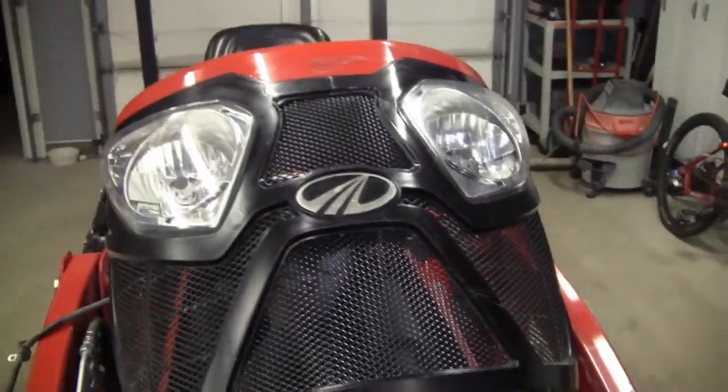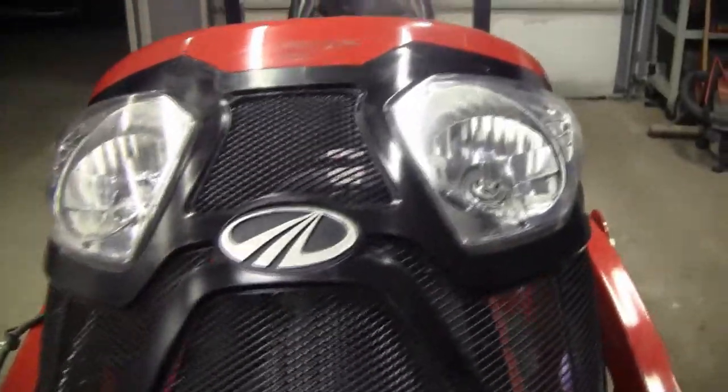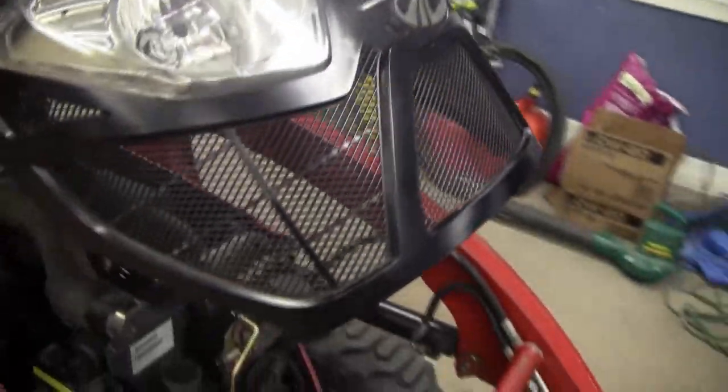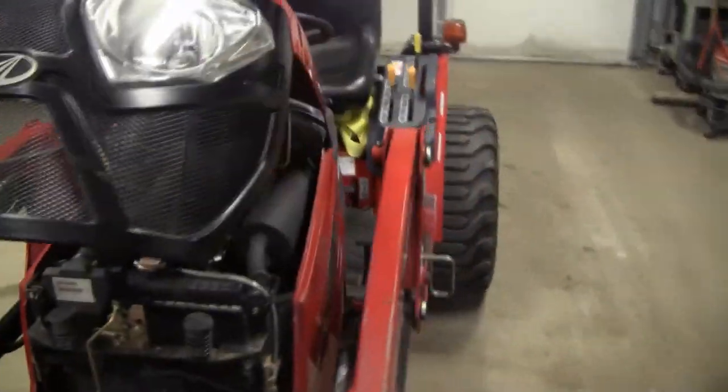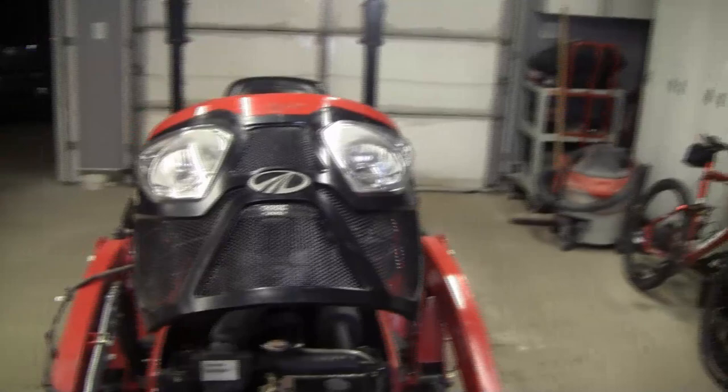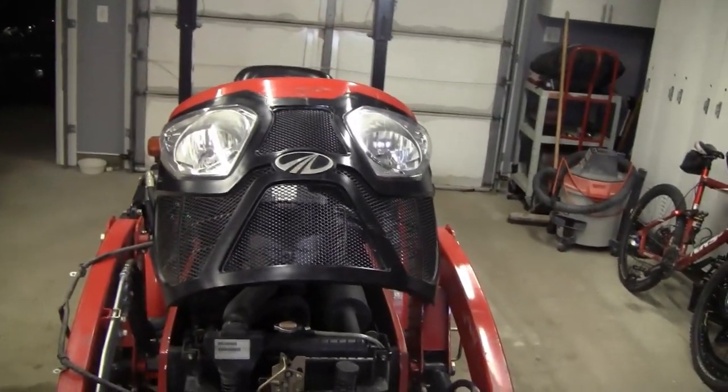All right, so I've got it mounted on the tractor now. The grill's back on the hood. As you can see, the old grill there, plastic. There's the aluminum insert mounted from the back side and around, so you get an idea what that looks like. So now we'll put the hood down, and you can see it with the hood down.